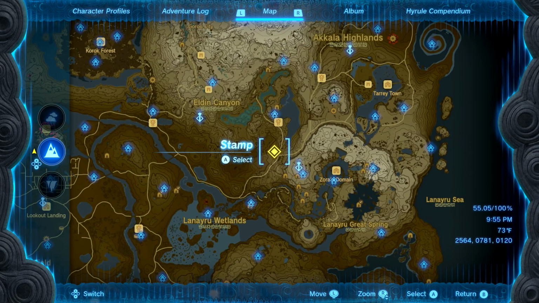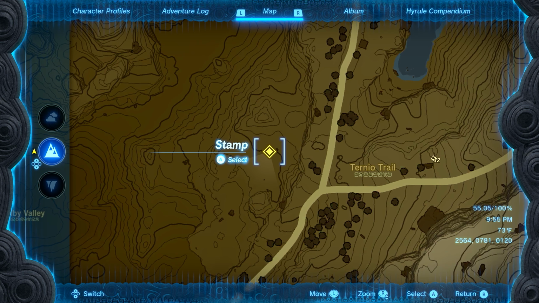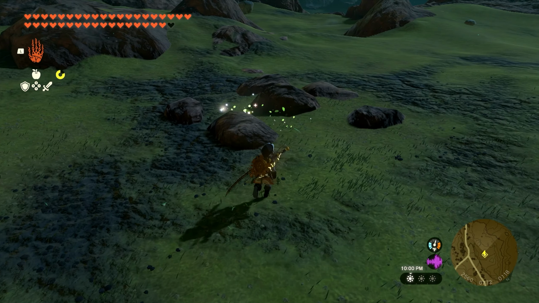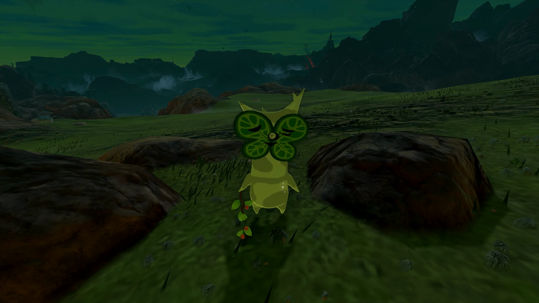Our next location is going to be even further south from that stable, down next to the Turnio Trail. You can see the exact location here. Once you make it over here, we're going to have some more rocks with a pile of leaves going in circles around them. Just interact with those leaves and you'll be able to get seed number 56.